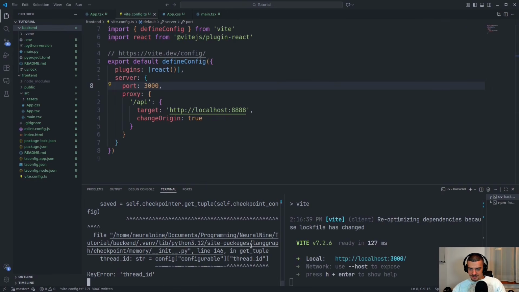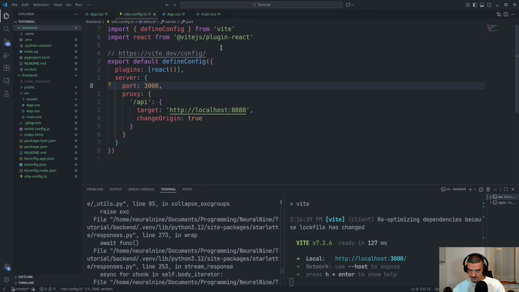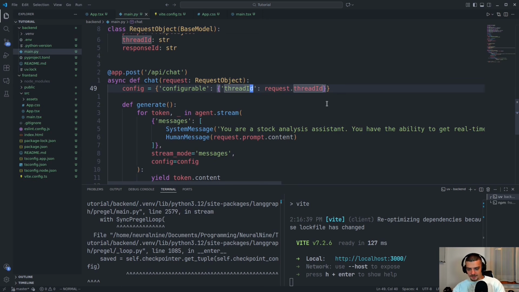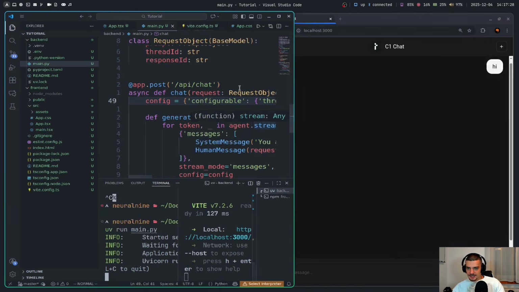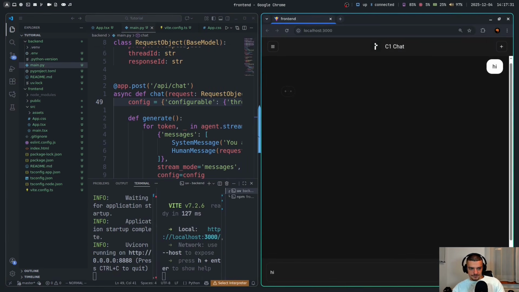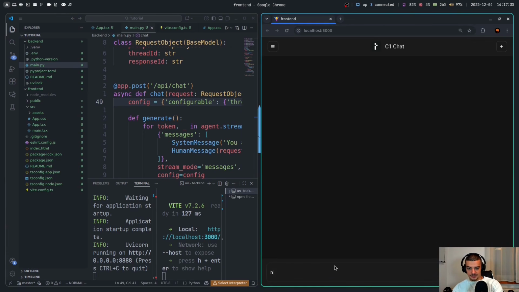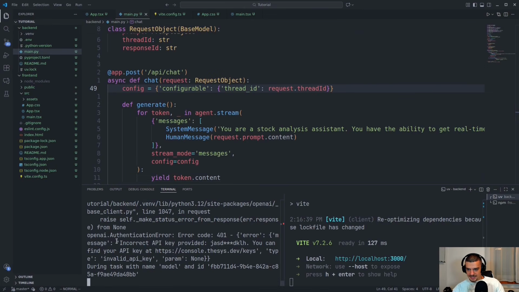There you go. Because on the one hand, I'm using a thread ID, which I don't have. So let me check that out. That is probably here because I'm using thread ID like this, not like this. But that should not be the only problem. Because if I try again, probably I should reload. If I try again, now I should get the message that I don't have an API key, and this is a problem. So what do I have here? Incorrect API key provided. Of course, I do have an API key, but the one that I just randomly typed in.